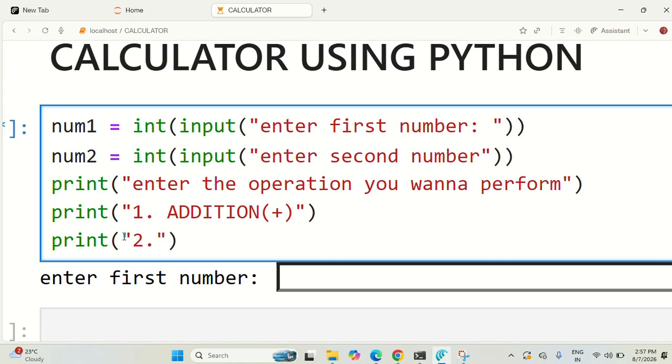Next, print 2 for subtraction, and I'll provide a minus symbol here.